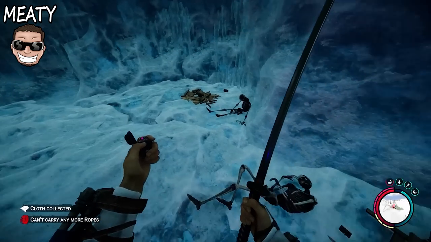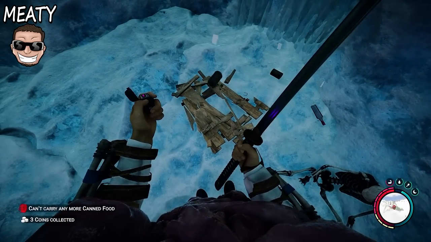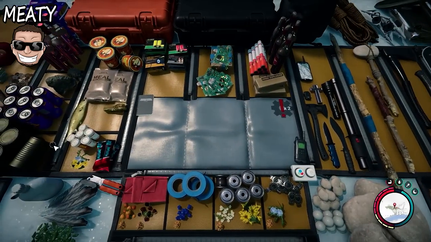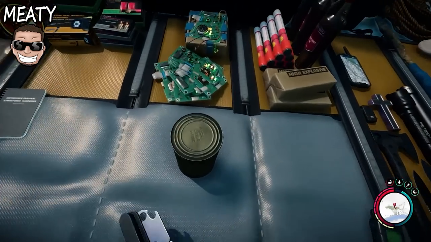Rope. Well, you know what? I don't care. I'm eating another one. Vodka. Cat food. Coins. I come across this, I'm down for even the slightest bit of food. I'm just topping it up. Well, right? We've been carrying around fully loaded cans forever until we got the can opener.